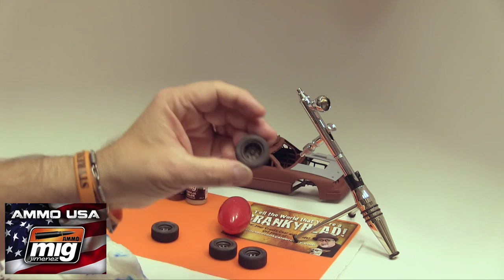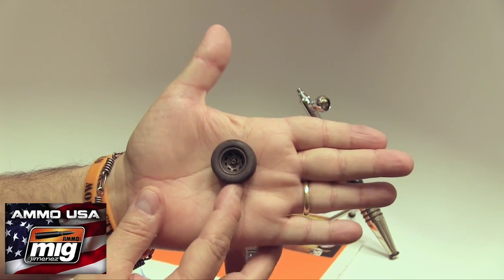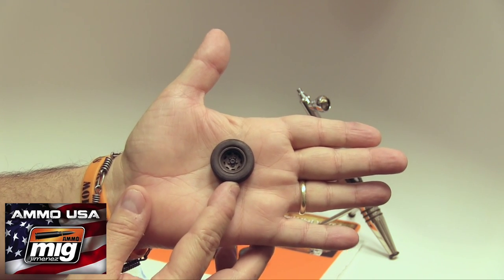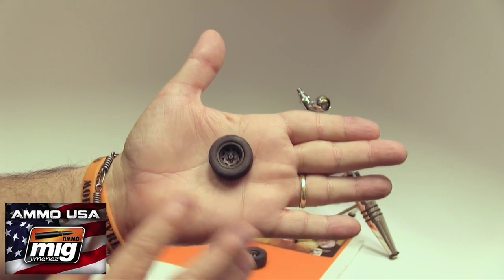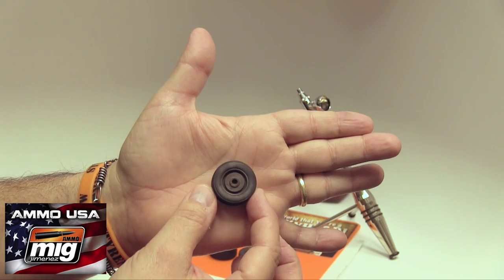What's the story behind the kind of weathering that we're doing? Well, this is going to be an urban zombie hunter all-terrain vehicle. This thing will go over cracked cement, rubble, dusty shoulders on the side of the road — you name it. So we wanted to already start representing some of that.